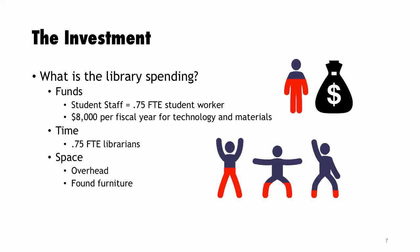The investment is pretty modest. We have about six students working a total of 30 hours per week and an $8,000 per year dedicated budget. The biggest expense is the 0.75 FTE librarian — specifically Jenny. But Jenny's kind of a sunk cost in that we hired her to liaise with the STEM disciplines, and arguably the makerspace brings those disciplines into the library and brings their professors in. Space isn't a big issue either — we have a sprawling library with contracting collections.